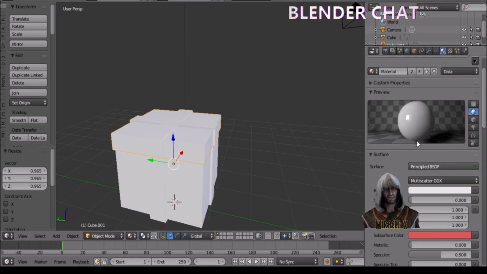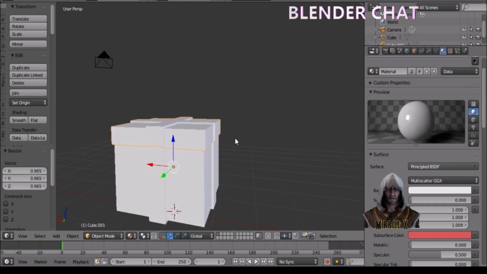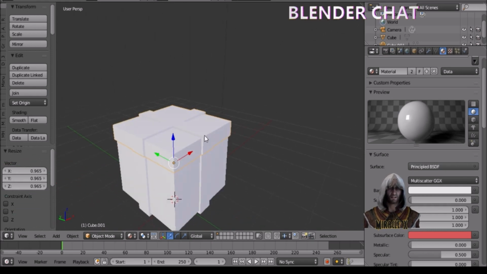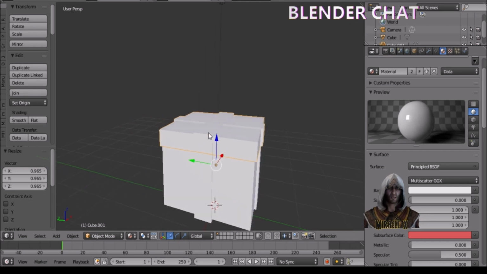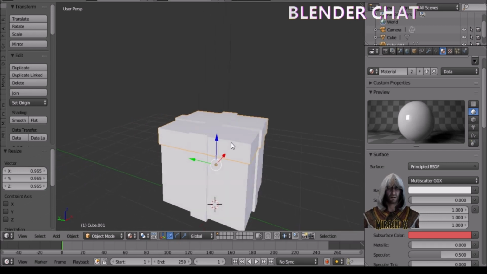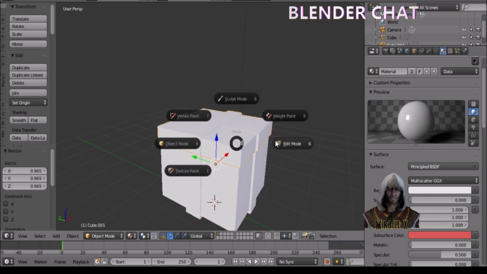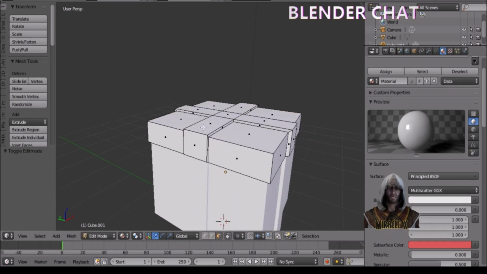So next, what I need to do is let's turn the ribbons red. How about that? So what I can do is, since I selected the top, I go back to edit mode, as you can see.